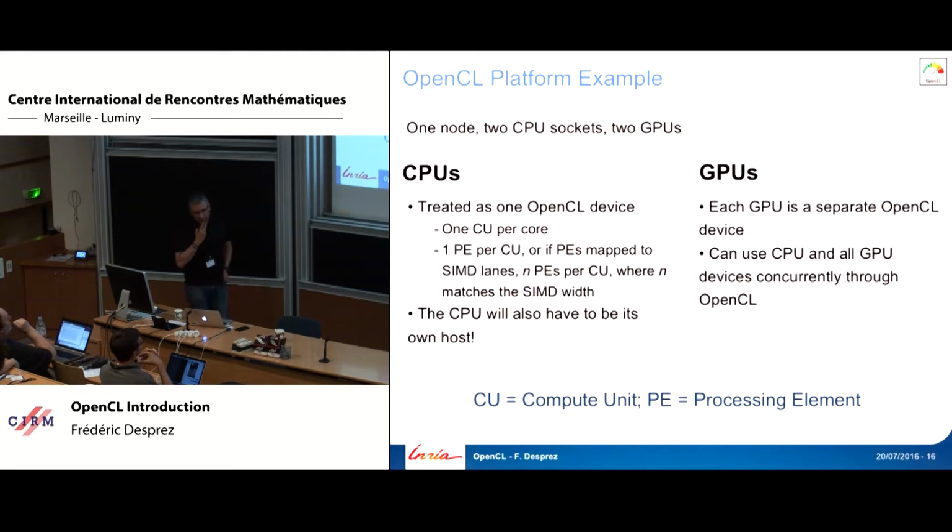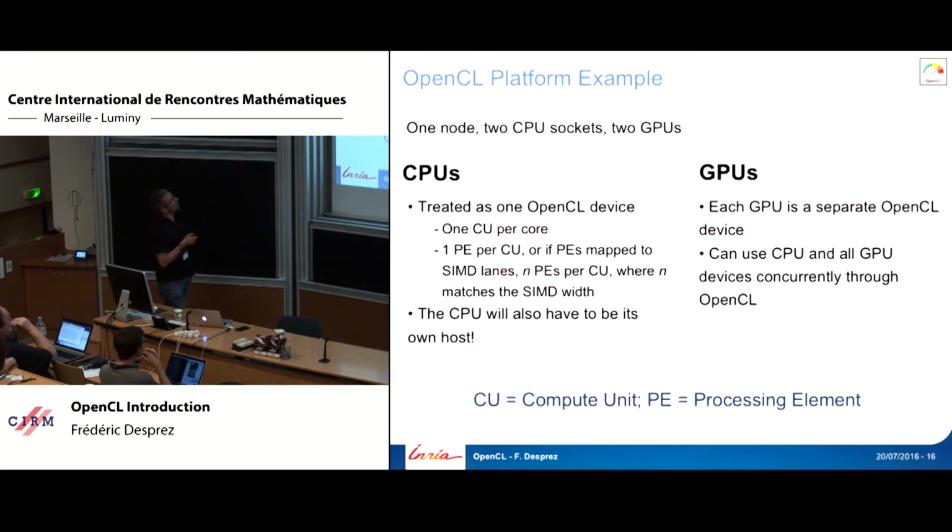For example, in one OpenCL platform, you can have one node, 2 CPU sockets, and 2 GPUs. Each CPU is treated as an OpenCL device. You have one compute unit per core, and one processing element per compute unit.